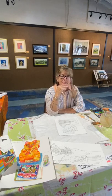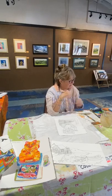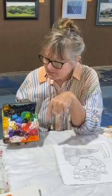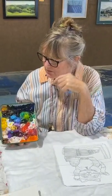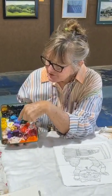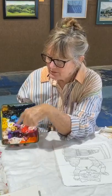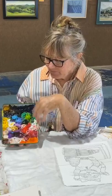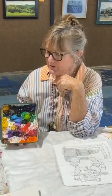Now, Tracy, when you say you're a tube painter, does that mean you use the color directly out of the tube? Yeah, a lot of times. All right. This is my palette. Oh, how beautiful. But I have a lot of paint on it. This palette's probably like 10 years old, and I do mix a little bit here and there, but I have my oranges and my reds, my greens, my blues, and then when it gets dirty, I just take it over the hot water and wash it off. That's the beauty of watercolors.